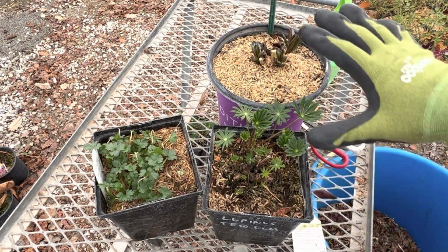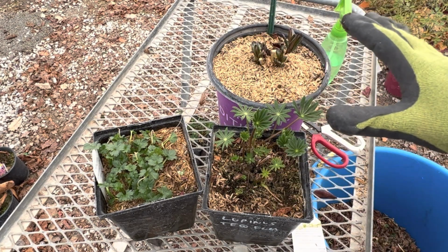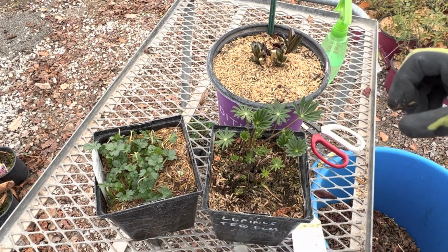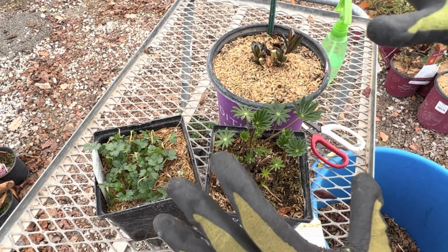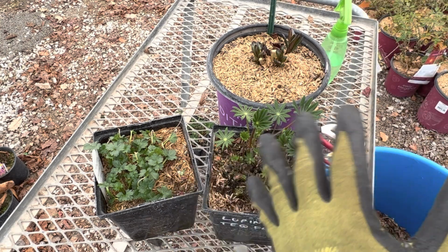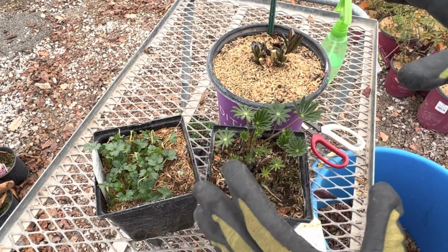Now is also a good time, as they're leafing out. This is a great time actually to give them a little bit of fertilizer. So the best thing to do, especially if it's planted out in your yard, is to give it some compost. If you make your own compost, or if you have something like a Dairy Doo product, it's a really good time to do that. Now there are some composts that are very, very strong, and some that are just more of a general purpose one.